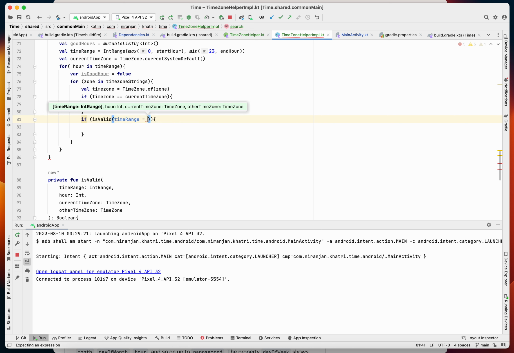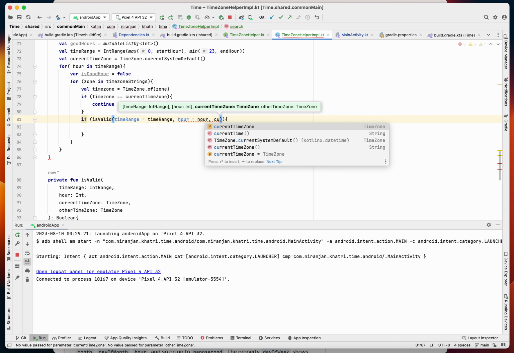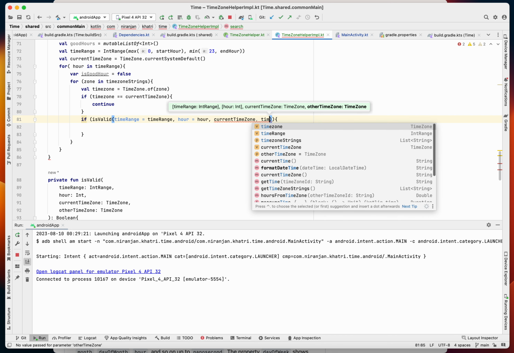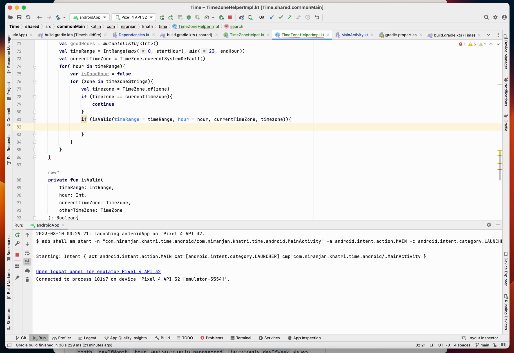Time range will be your time range, hour will be your hour, current time zone will be your current time zone, another time zone will be your time zone. Okay, so here it will check if it is valid.